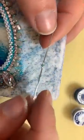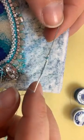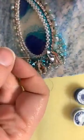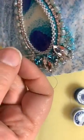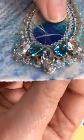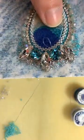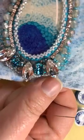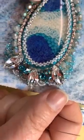So now I have 3 beads. I have a 15, a demi, and a 15. And I'm just gonna go back down into the stiff stuff at the edge of that little corner there, just to fill in that space. And there you go. You can see it right there. It's just sitting in there to fill in that space.